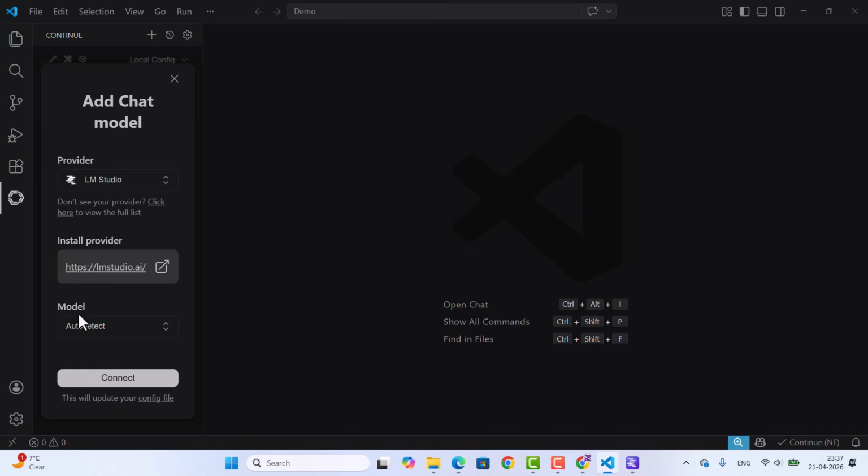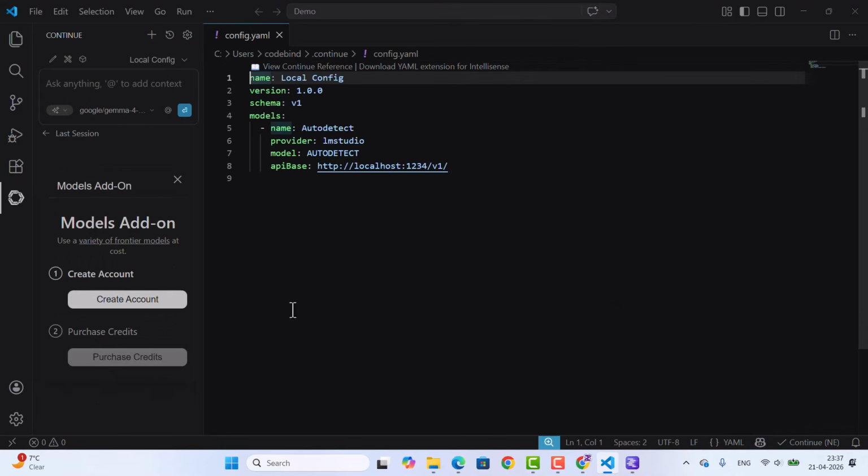But then you can also see the model is auto detect. If you are already running any model locally using LM Studio, it's going to auto detect that model, right? So you can leave the model as auto detect here and then click on connect, which is going to create this config.yaml file.